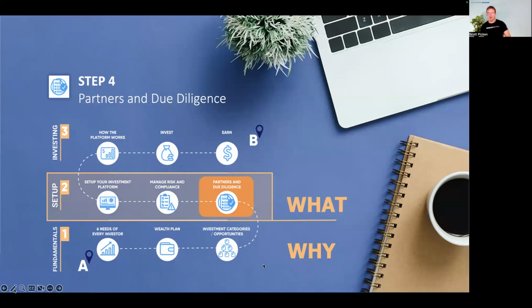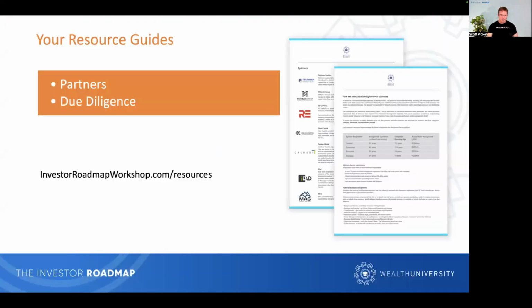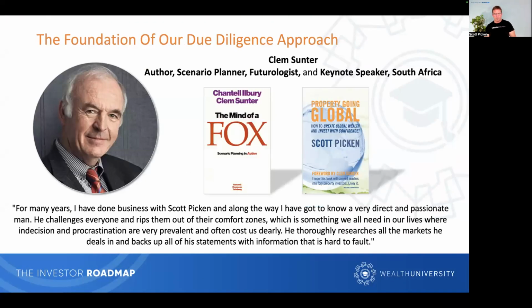And we're going to go through the due diligence and the partners, etc. So I know it's a bunch of information. I know it can feel overwhelming, but we're consciously taking on this journey, 9 steps to take you through this journey, to get you right there. So again, if you go to your resources, you've got access to the partners and the due diligence.